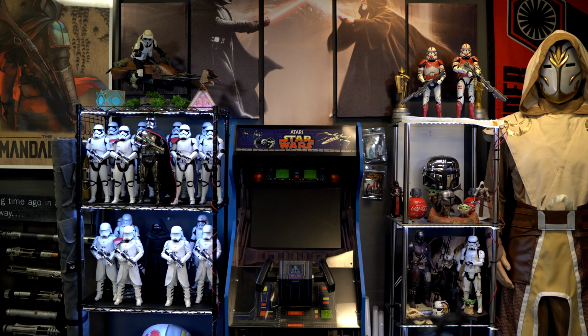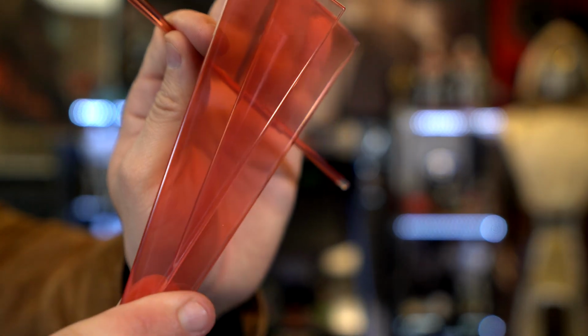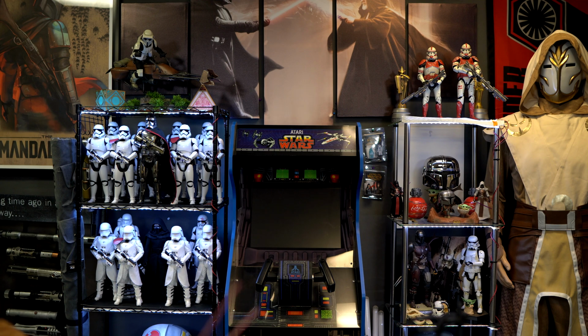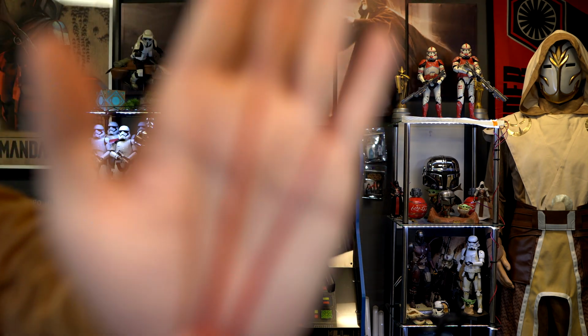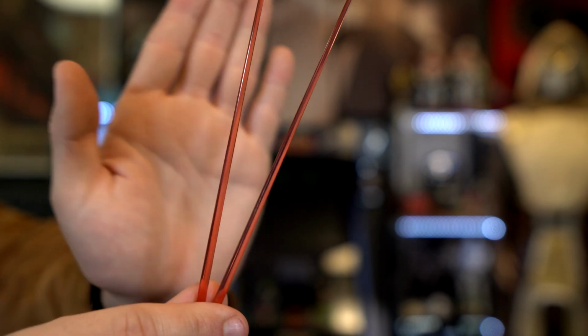But speaking of the saber, we also have blades. Just as always, we do get 2 effect pieces, which I actually did mess around with for the first time, and it turned out pretty good. You also get your 2 typical red blades right here, which remind me of what you would get with a Gundam model kit for your beam sabers.